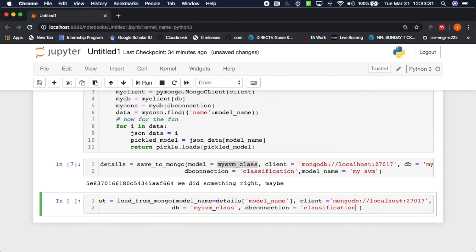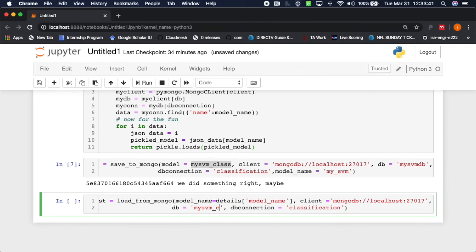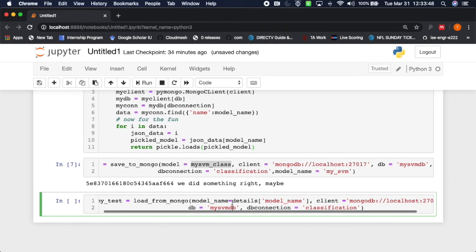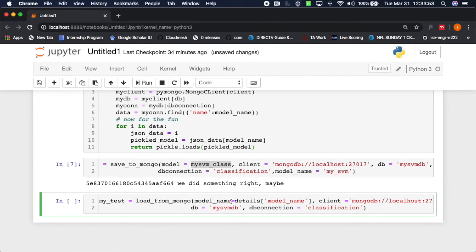Okay. Let me just make sure. Oh no, this is not right. So obviously we need to keep it the same. All right. So now let's walk back through this and make sure we got this right. Okay, this looks right.